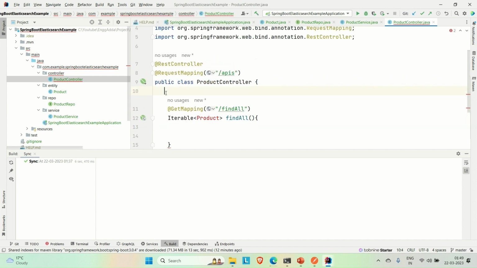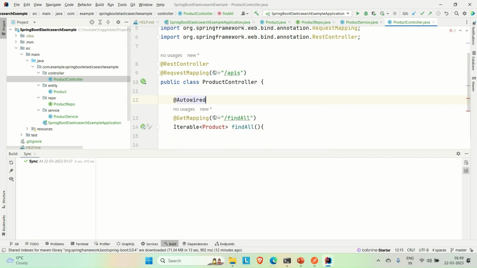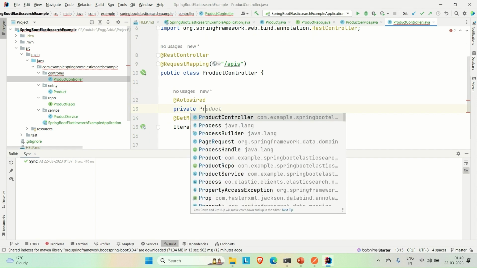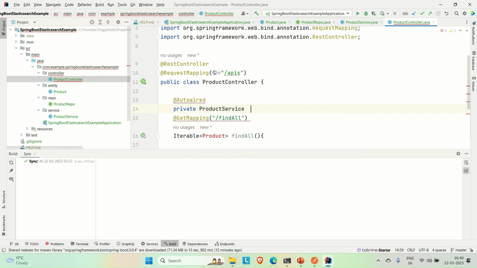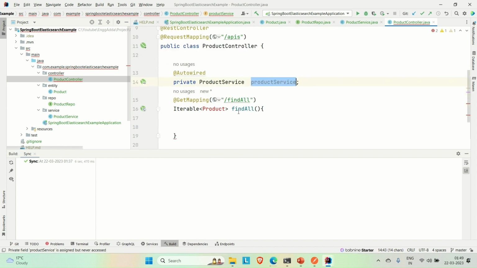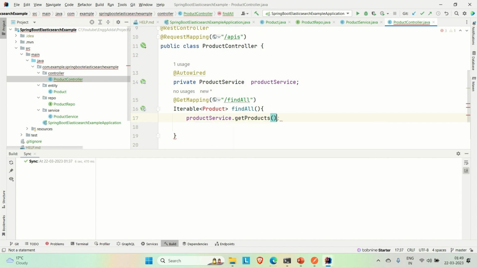First of all we need to autowire the service here. So for that, let me try to autowire the service. Private ProductService. Okay, with the help of this object we'll try to call the methods inside the product service. So the first one, we are creating the mapping for get products. Okay, and need to import this Product. Simply return it from here. So we are good now.